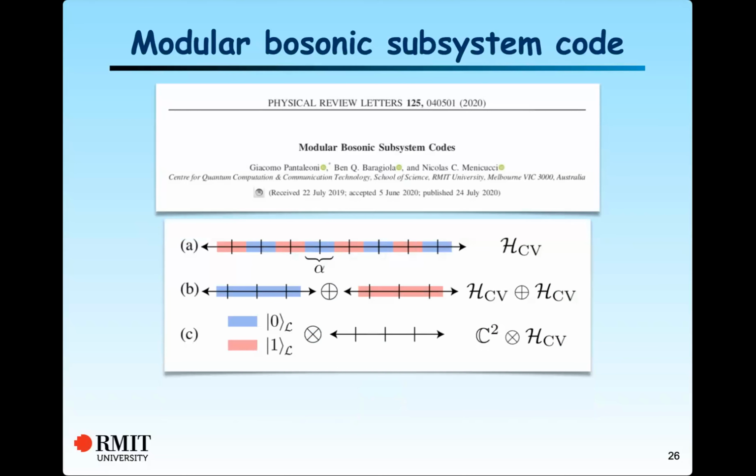So basically the idea here is we take the Hilbert space for a CV mode represented by this line here. This is just the real line, it's just position. And we cut up the position basis into what we call even and odd bins. So the even bins are blue and the odd bins are red. And then if we take these little bins and snap them all together, and we take the red ones and snap them all together, we have two copies of the real line.